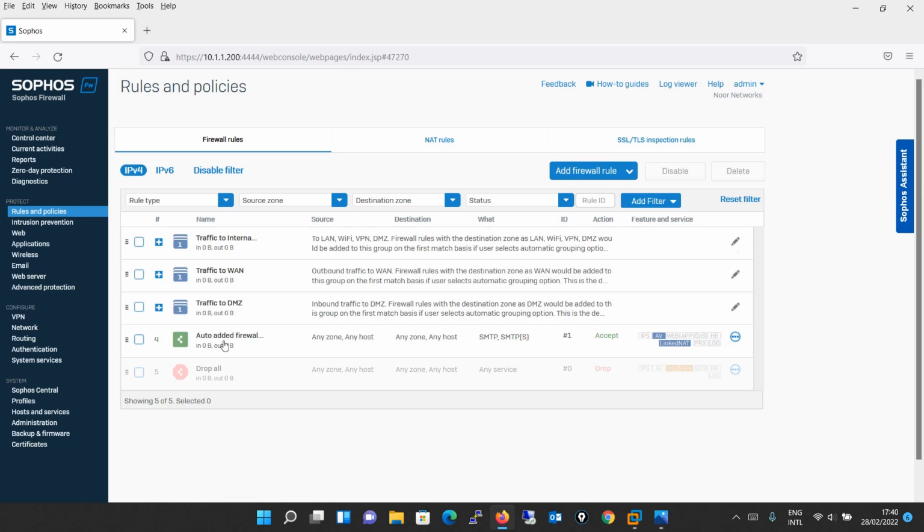And the fourth one, you will see the auto added firewall policy. This policy means traffic from any source, any to any, is allowed. If we create any policy and in future do any kind of filtering, that won't be of any use to us, because by default you have a policy that allows any to any. So before proceeding further, we will disable this policy. Let's disable this auto added firewall rule policy.